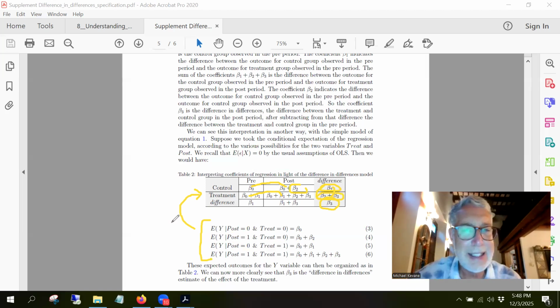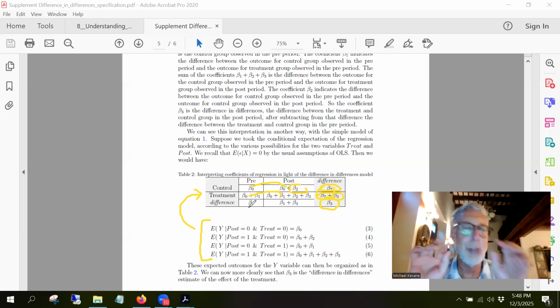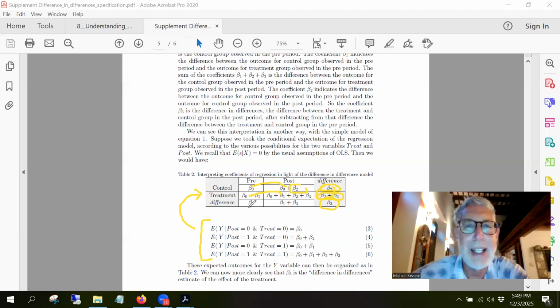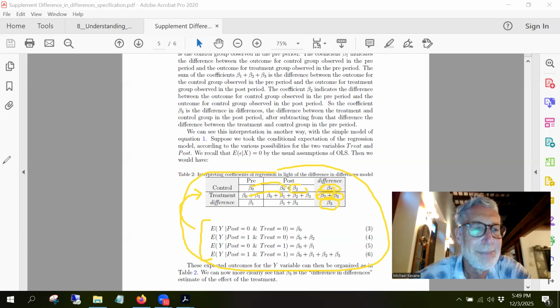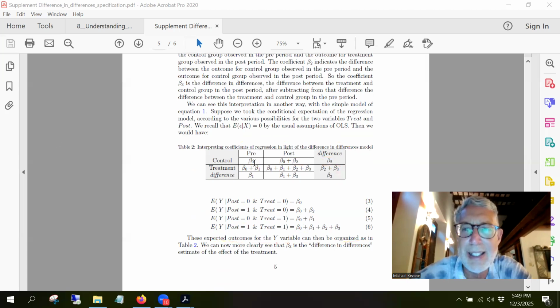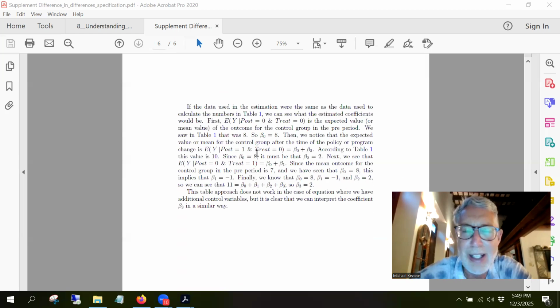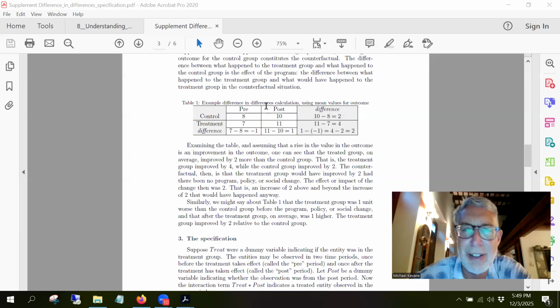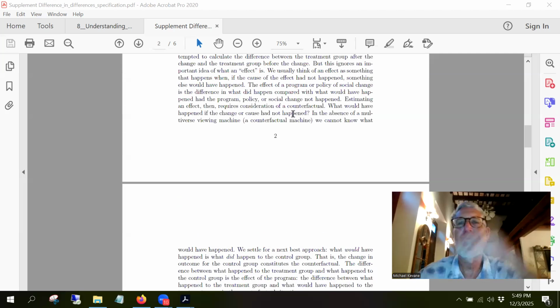So that's the idea of a difference in difference specification where we have two dummy variables and the interaction of those two dummy variables. It's a very general specification, and I encourage you to take a close look at this, and this is definitely something that you want to be able to replicate and remember. I think that's really all that's in this little supplemental handout. That's basically it. There's some motivation here for it, but really it's very straightforward. It's just those two tables.